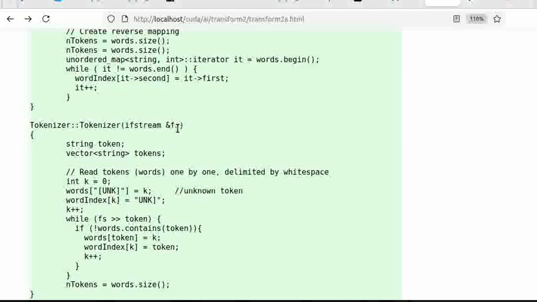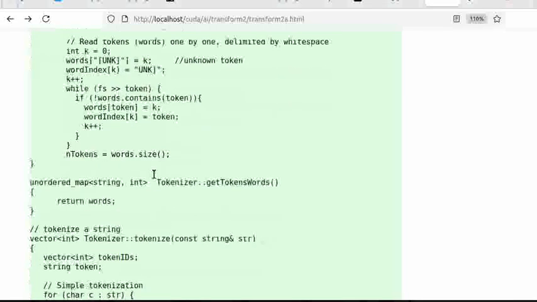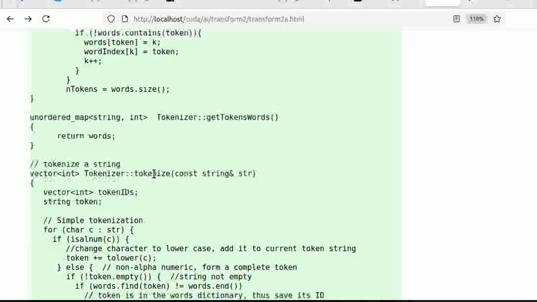So we obtain the data from an input file stream and pass them into tokens. And getTokenWords is to return the dictionary, return words.